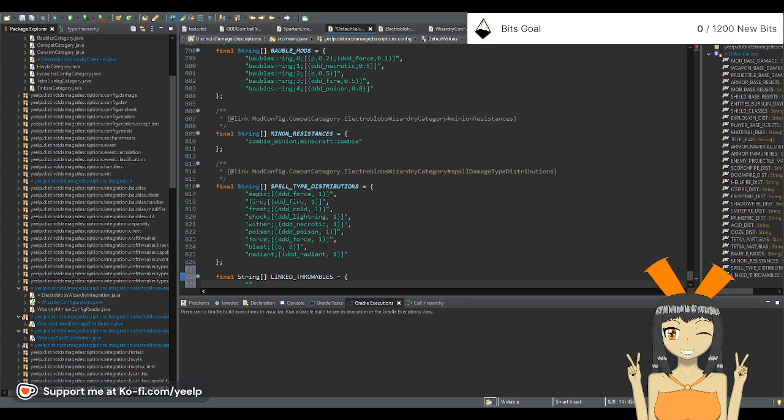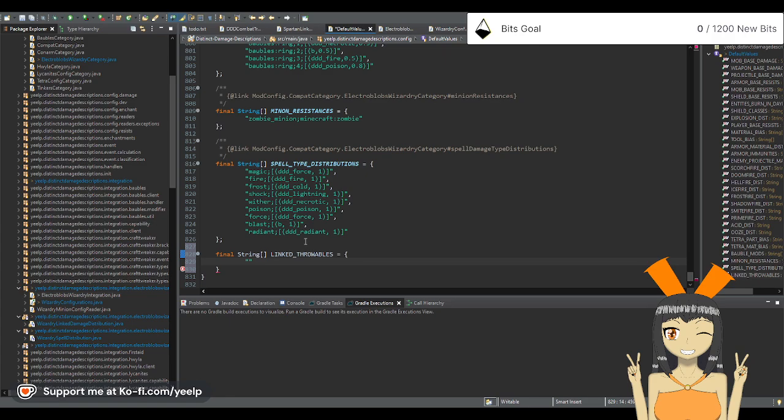So I need a little config here. It's gonna be Firebomb. And that's going to go to fire. Do I really need to link it like that? Yeah. And I think it's Poison Bomb. Like that.